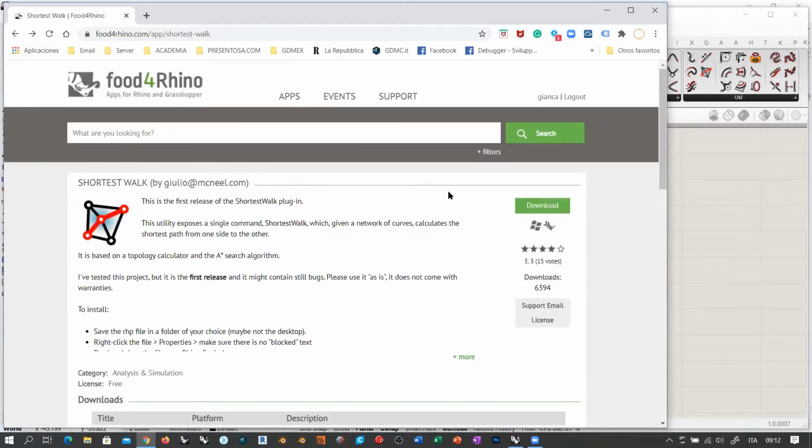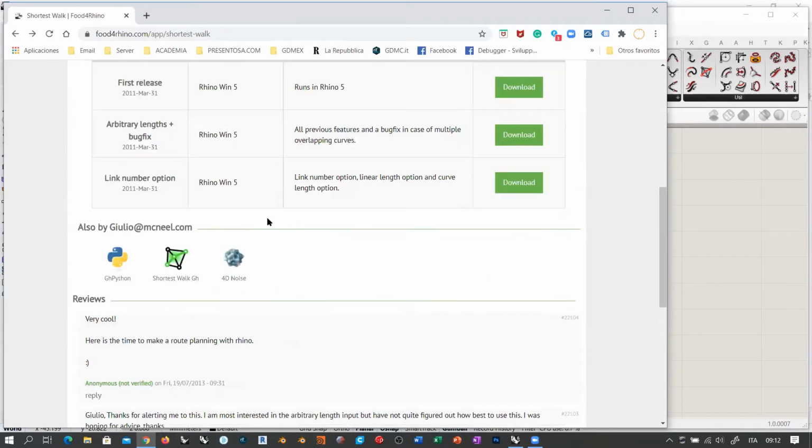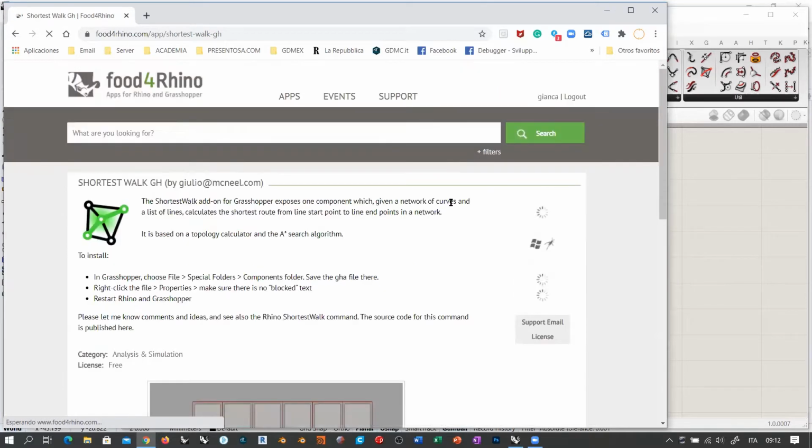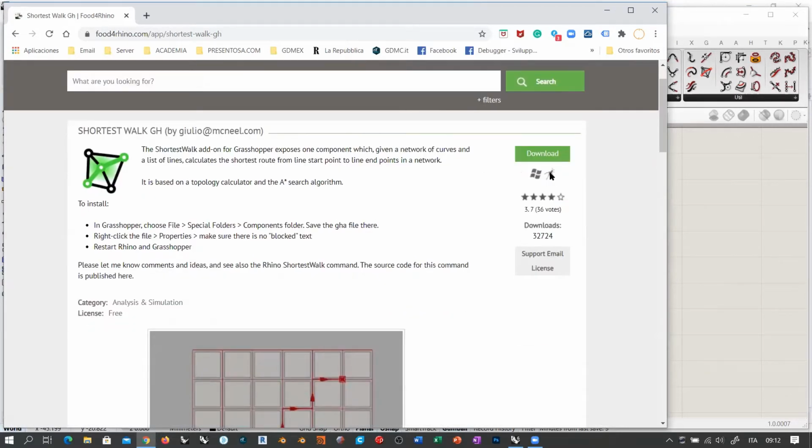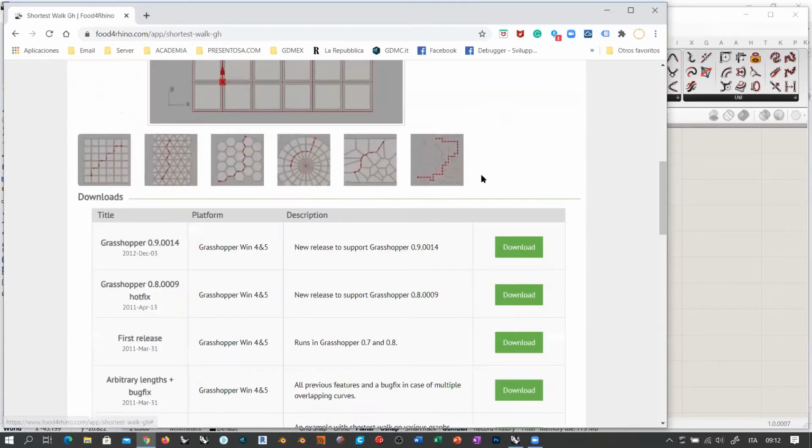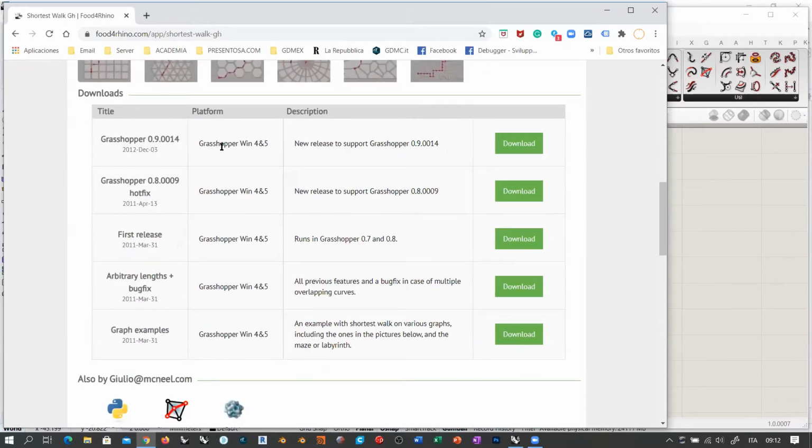Sorry, let me double check here. Oh no, I think it's the green one because I see that it is for Grasshopper. This is strange, but I think it should install this one, because the red one is for Rhino, and this works with Grasshopper.